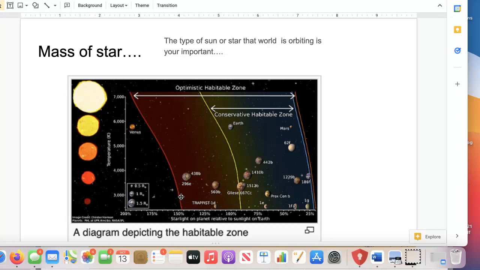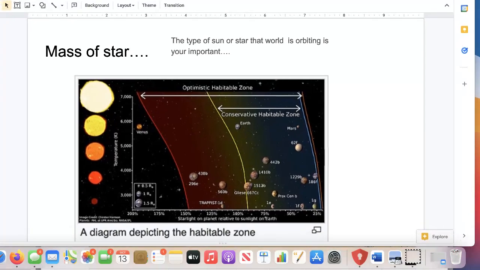But for now, for this lab, you just need to know if you were by a different, more massive star, and we just do it in terms of, if it was like 2 times the mass of our sun, 3 times the mass of our sun, 100 times the mass of our sun, you could see how that would affect the temperature on the planet that you're going to design.